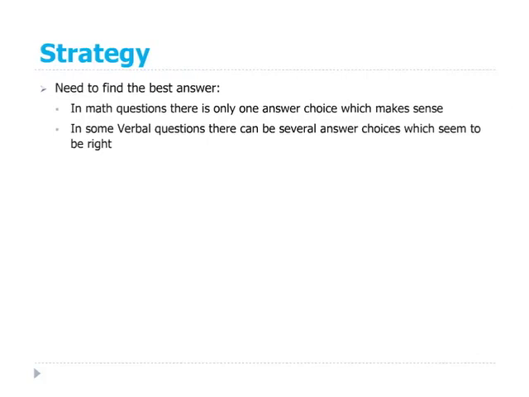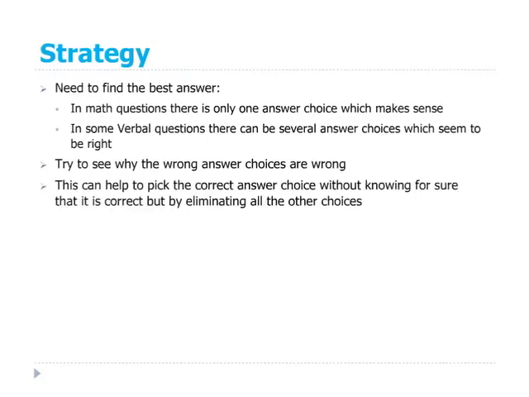Unlike the quantitative section of the GMAT where you work primarily on finding the correct answer and it does not really matter why the wrong answers are wrong, knowing how to spot typical wrong answers in the verbal section can help you greatly. Therefore, when answering a practice problem, even if you know the correct answer and know why it is correct, try to see why the wrong answer choices are wrong. This will help you to prove that the answer choice you picked is the best one.